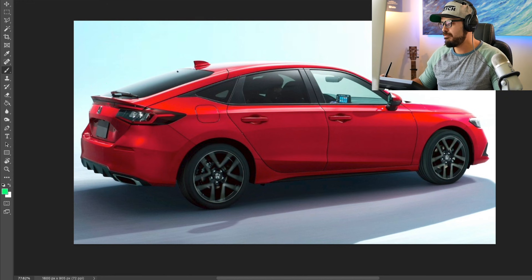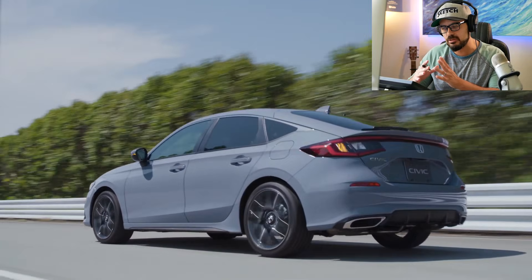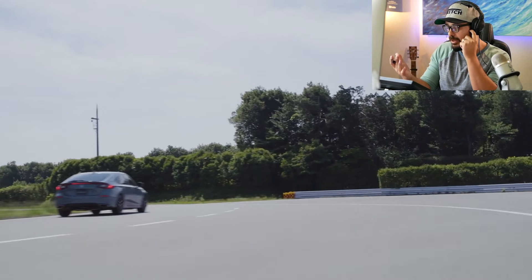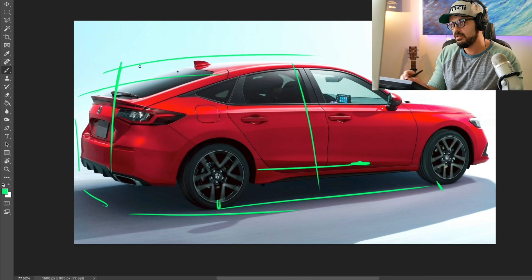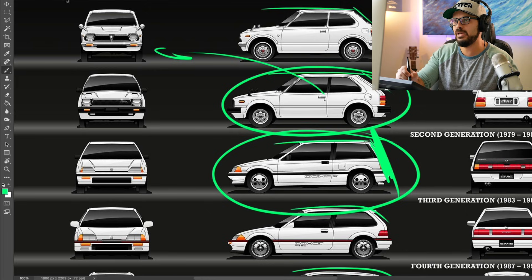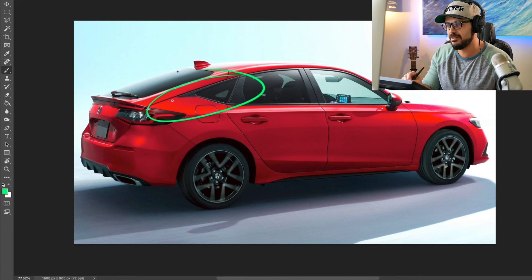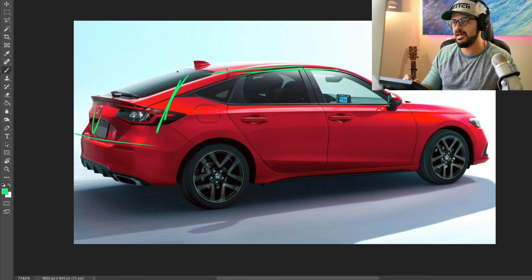What we need to do here is basically cut the car somewhere about this point, and then move it forward a couple of inches — not too crazy. We don't want it to look proportionally incorrect for a hatchback. We need to move it forward because we can't have these sedan proportions. On top of that, we're going to have a very raked rear end — something with an angle going almost, not 90 degrees, but a lot more vertical than we have right here, to create this traditional hatch design we see on the older models. There's a lot going on here — we have this Cadillac CT5 treatment with the graphics, and a lot of small things that need to fit together. But let's have some fun.